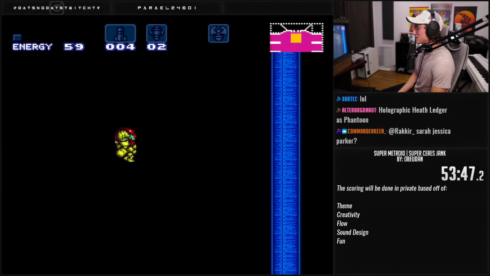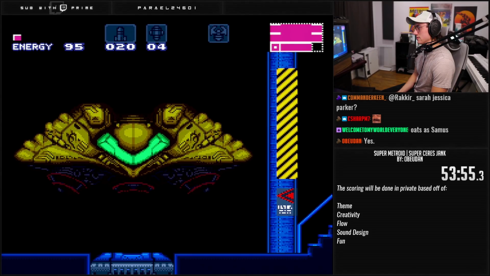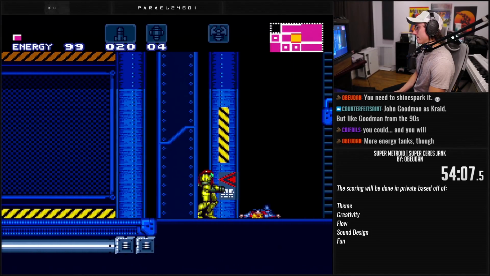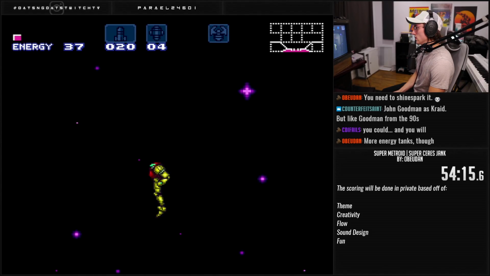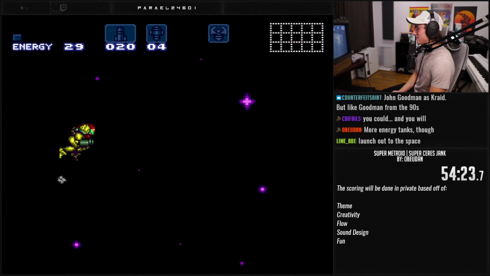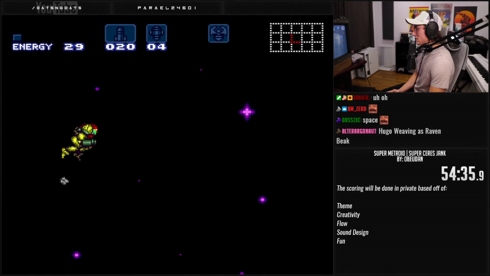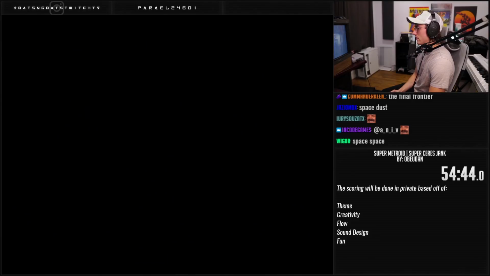Couldn't I just shine spark this? But I mean, yeah. I need to shine spark it. Oh no. Oh, I see. Space. Interesting. Okay. Wait. You sure I need to try and spark it? Did you put space tiles up here? Okay, I'm not gonna break your game. Hold on.